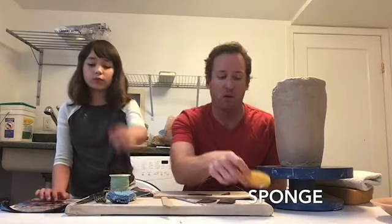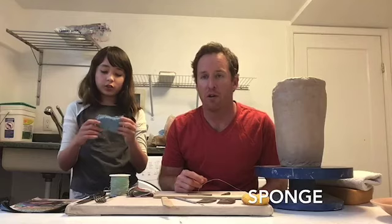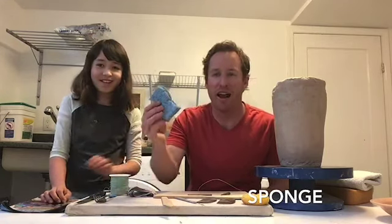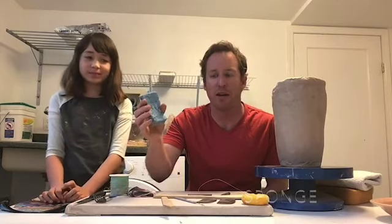Anna, what could they use at home instead of a round sponge? They could use a dish sponge. A dish sponge, yeah. I didn't cut it in half because it's a little bit big, or maybe in fourths.